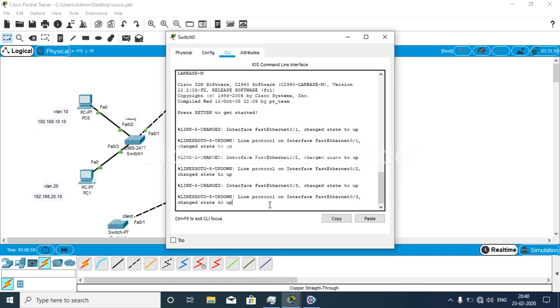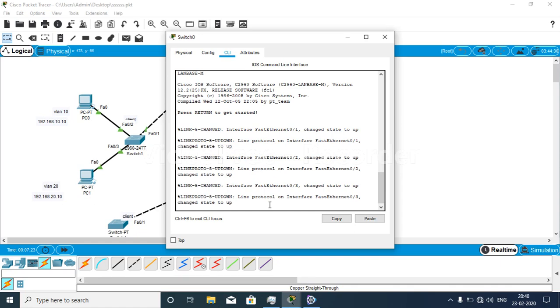If you haven't configured the same domain name, you cannot communicate. Another most important fact about VTP is that you have to configure the link between your multiple switches as a trunk link. If you haven't configured it as a trunk link, you cannot communicate with each of the switches. It has server mode, client mode or transparent mode.